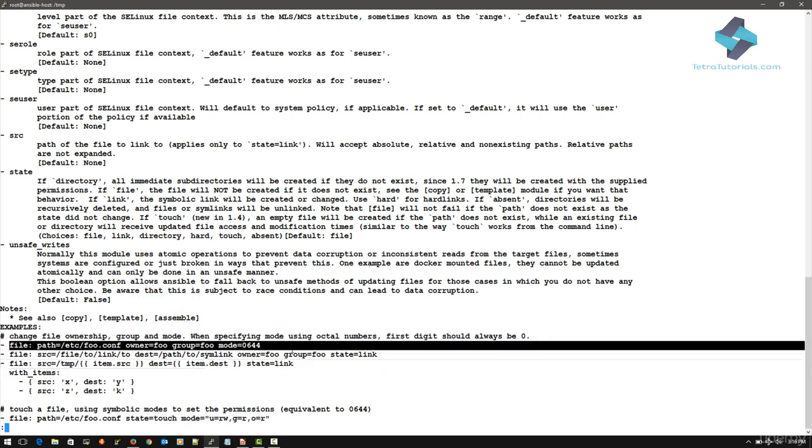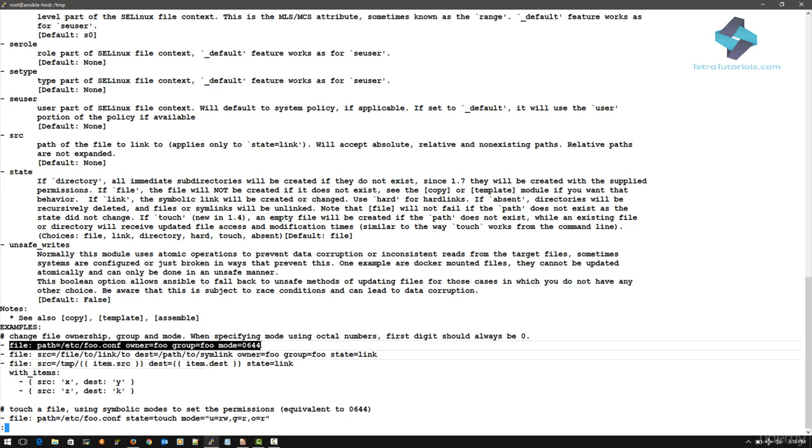Here, they are just changing the permissions on the file and ensuring the user and group are specific user and group respectively. So here there is no new file being created, rather an existing file is being managed.